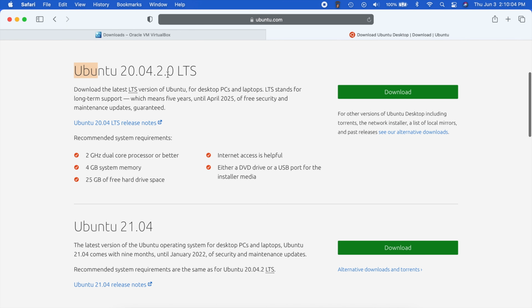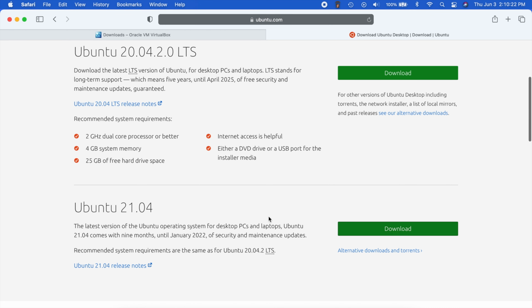The first one is what they call long-term support. So Ubuntu supports one version of their software for 5 years, while the current version is only supported for about 9 months. So this one down here, 21.04, is what we're going to be installing today. You just hit that download button, and it will download the ISO file for you.